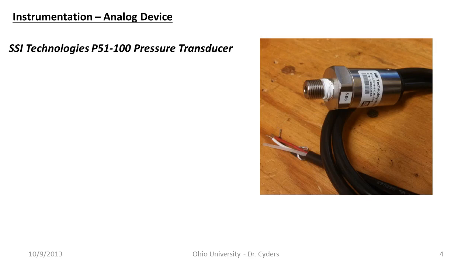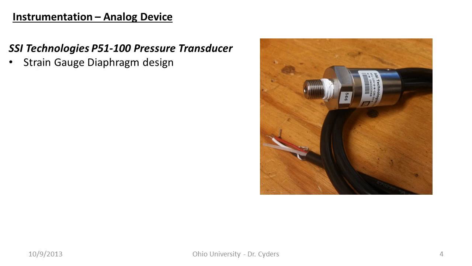This is an SSI Technologies P51-100 pressure transducer. It does the same thing as the Ashcroft 1008S but uses a different type of first-principles relationship rather than a Bourdon tube — it's a strain gauge diaphragm design. Pressure comes in through the threaded stem, deflects a flexible metal diaphragm, and a strain gauge measures that deflection. The resistance signal is converted to a voltage, amplified, and sent out as an electrical signal that is linearly related to the pressure. It puts out an analog voltage signal that we then convert to digital or read into a voltmeter.